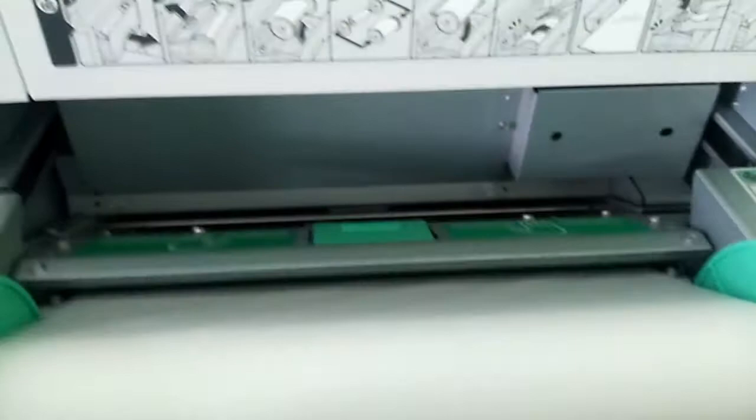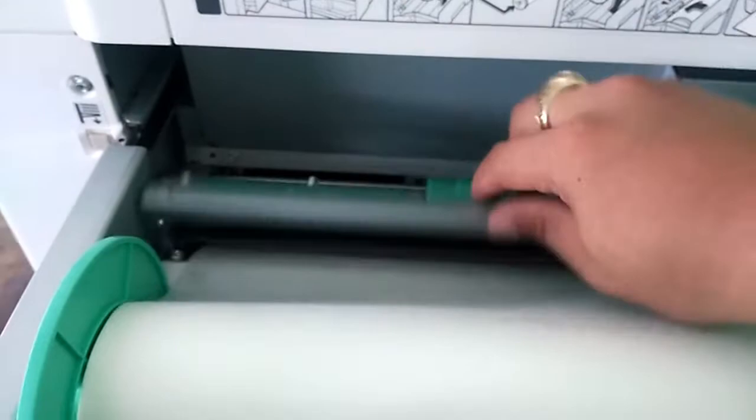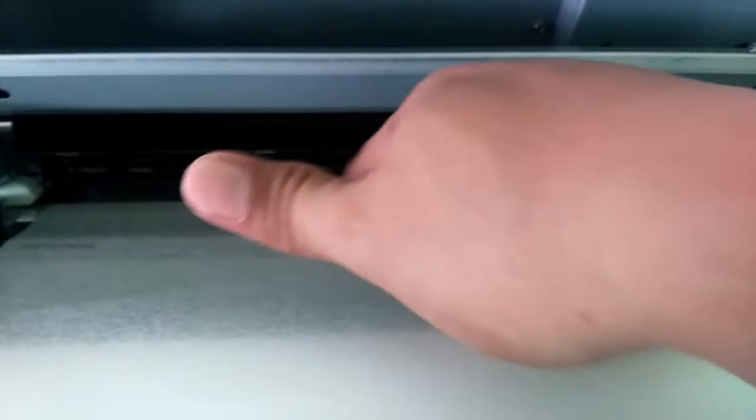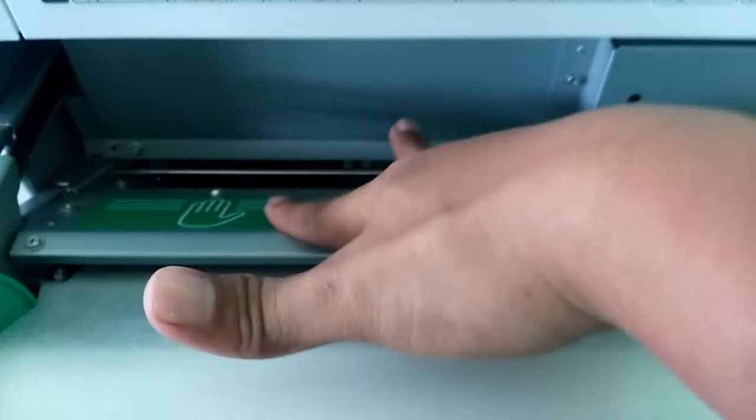Okay, and this is where you will insert the master copy. With this machine you will be using a master copy and the ink. If you press this, you're gonna see the master copy. Just make sure that the tip of the master copy is over there, at the two red marks, and hold it. There you go, it's out, therefore it's already locked, and try to push it.